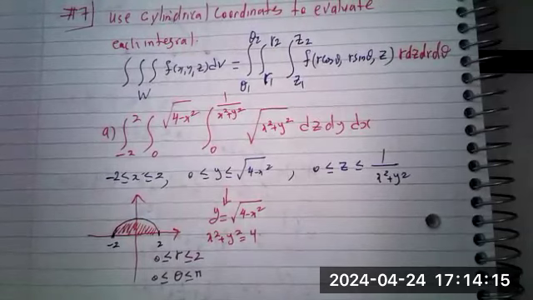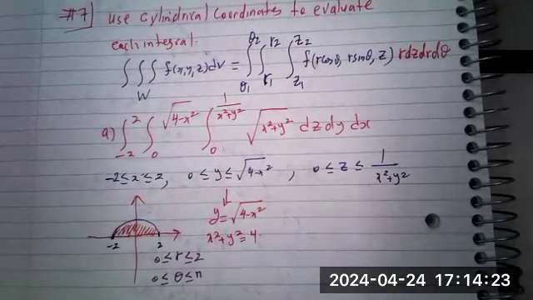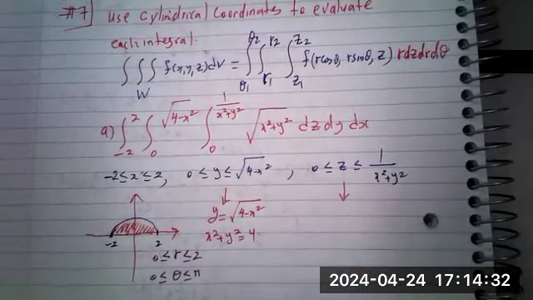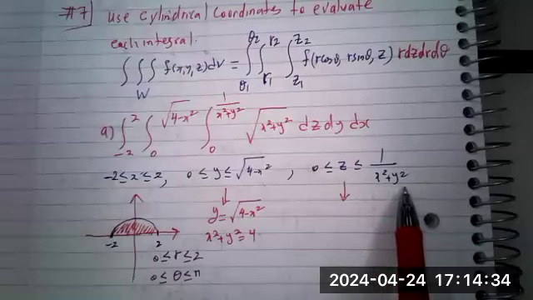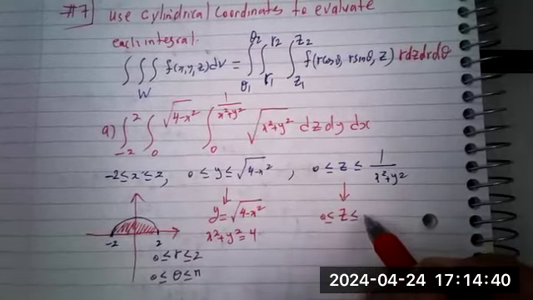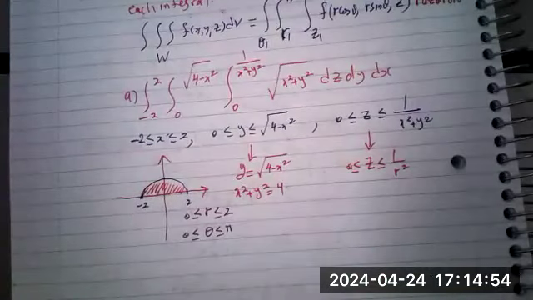So you have to tell us what will happen to your z. You go to the z here. It's not a fixed number, so we have to change it to r and theta. That would be easily done. So you replace x squared plus y squared by r squared. So your z is going to be between 0 and 1 over r squared. Because z must be between two numbers, or a function of r and theta. There you are. So we change everything. Now we can switch the integral and just do it.